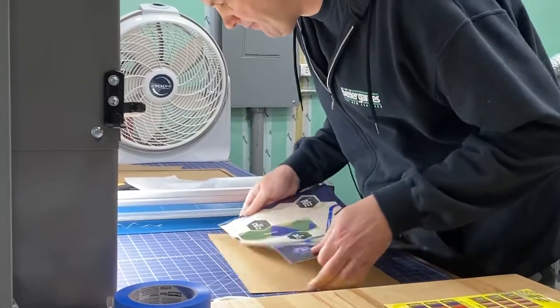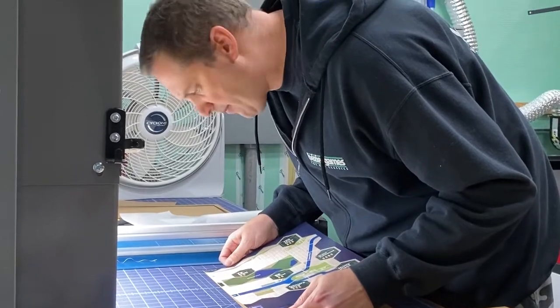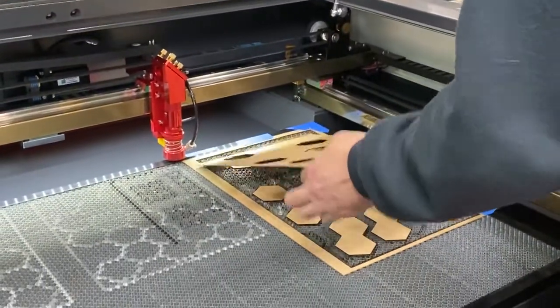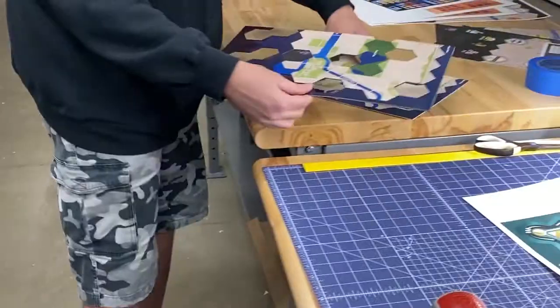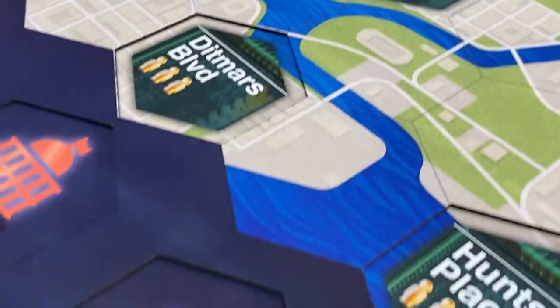Then we take that piece of cardstock that has the printed material on it and stick it down directly onto the cutout cardboard. Then we place that back inside the laser cutter, and that's what ends up cutting out the exact shapes, and they're in their exact correct locations. We glue the top piece, that's the cutouts, on top of the bottom piece, and now we have a recessed area for each of those stations.